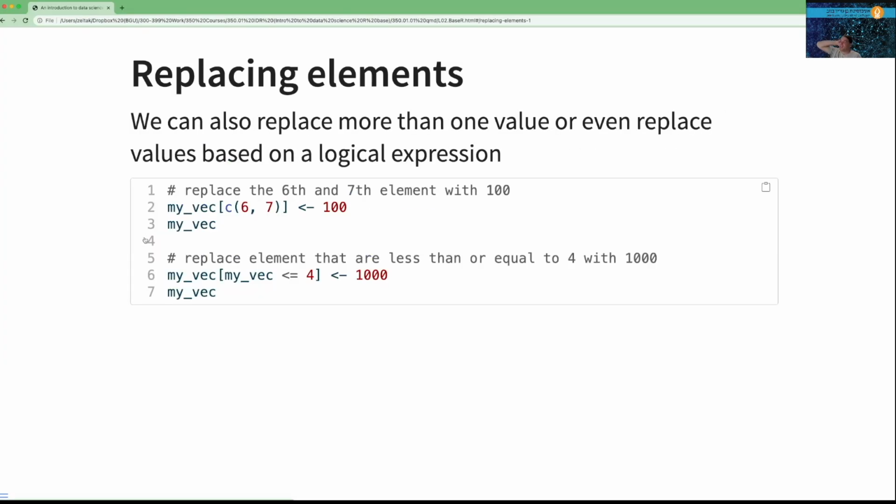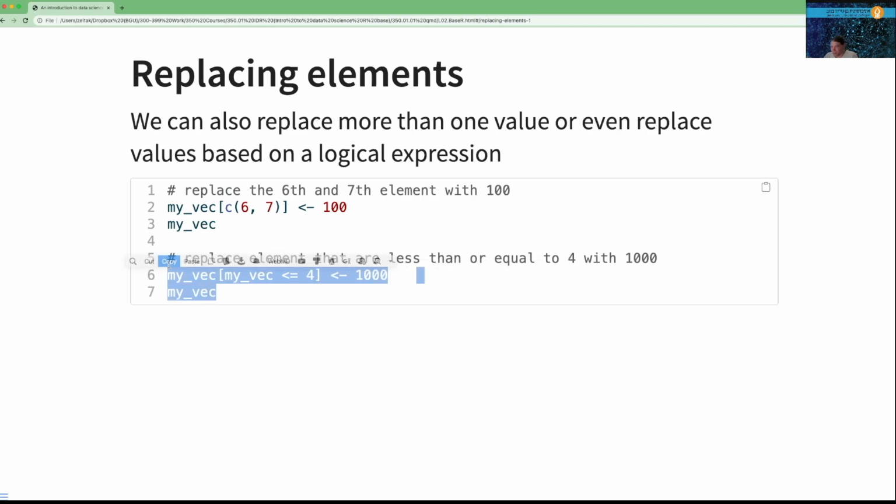We can also replace more than one value, or even replace values based on a logical expression. For example, we can change positions 6 and 7 to be 100. We can also replace elements that are less than or equal to 4 with 1,000 by using this notation. In myvec, values that are below 4 will now be 1,000.